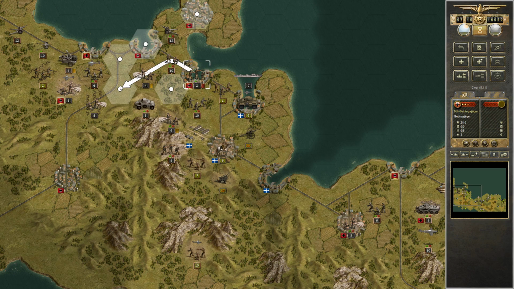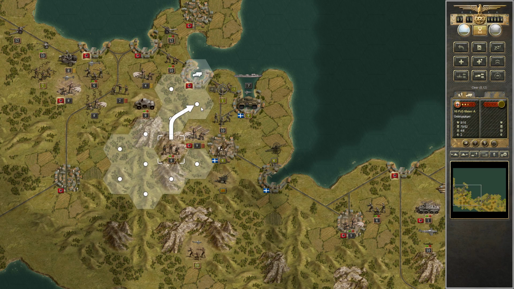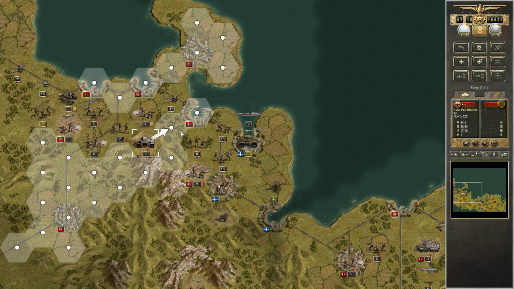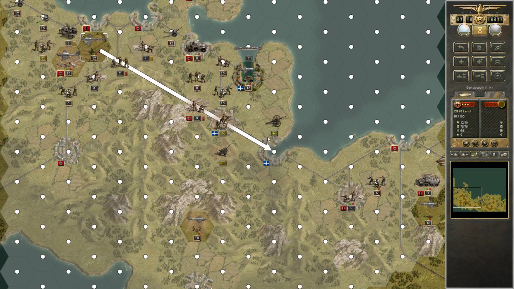And let's see. We'll keep them on their back foot. Take the airfield. And hopefully do major damage to the scout. So that's now pretty secure. They will all try to attack the Fallschirmjäger. I'm totally fine with that. He can stay behind and try to take him out.